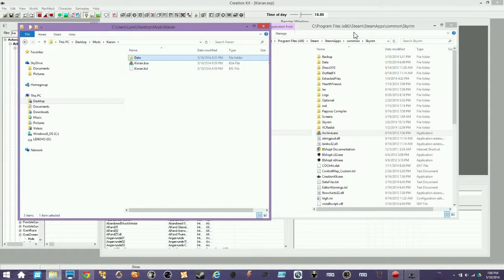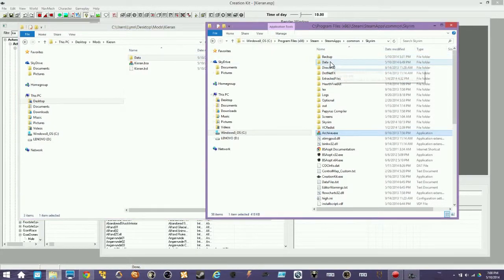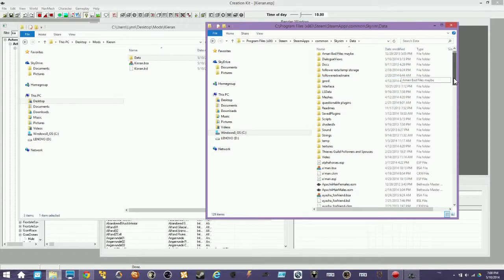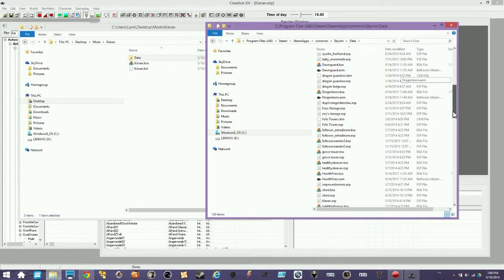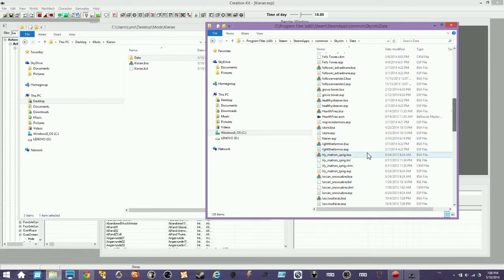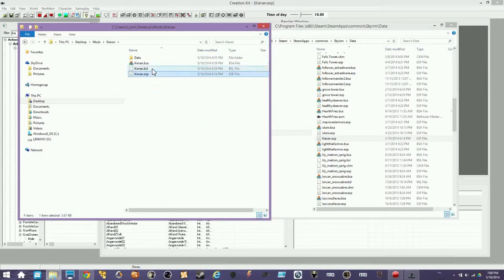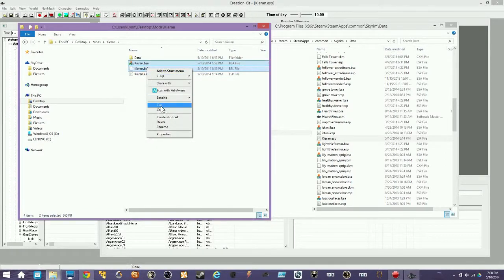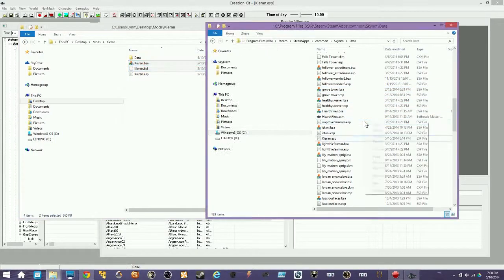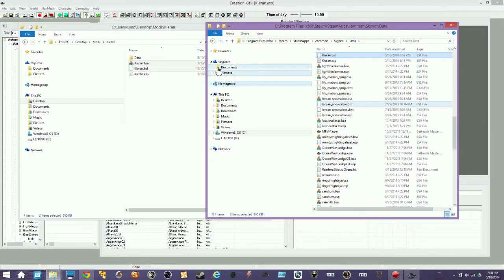Okay. Now what I do is I go back down to the data folder and just grab the plugin I use that's associated with this BSA file. So I'm going to copy it and paste it in. So I have a copy of it. But then I'm going to take this and copy it over here back into the data directory, because this is the archive file I want to upload to Steam.